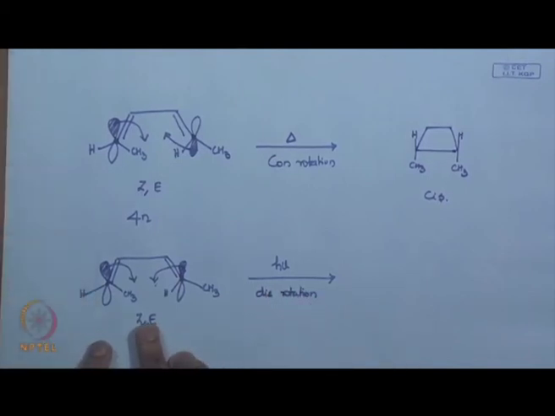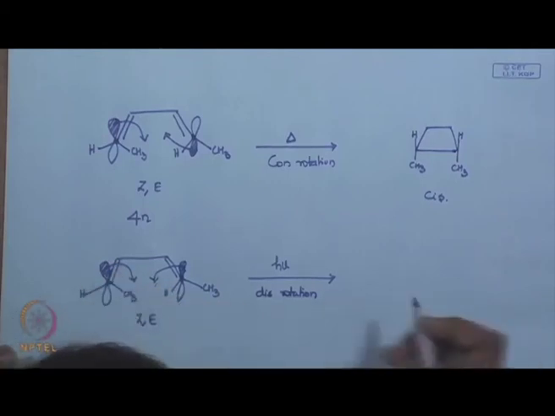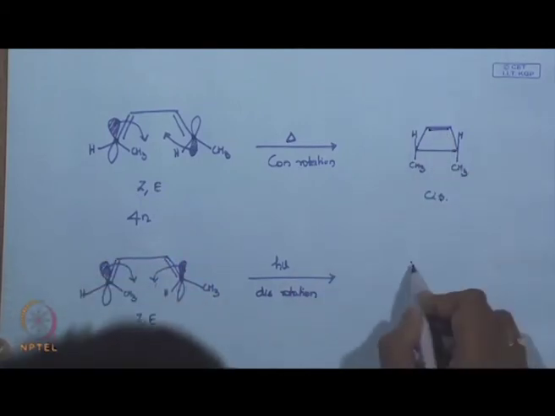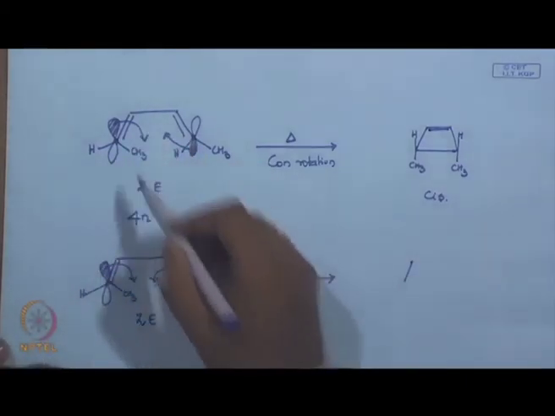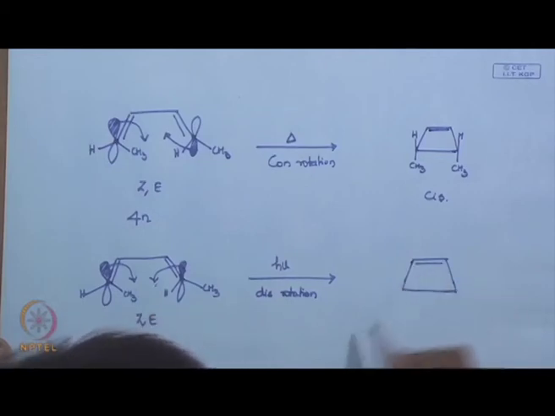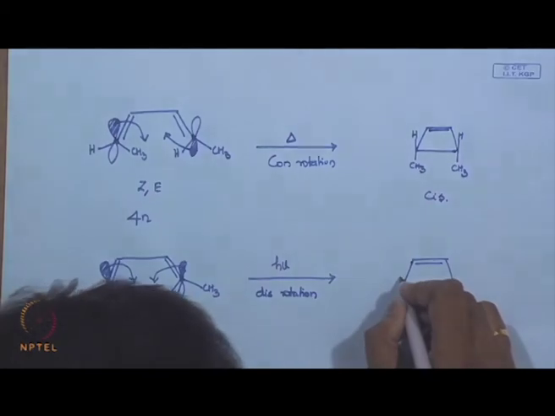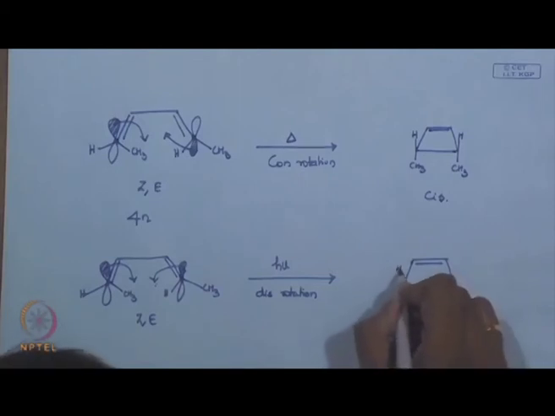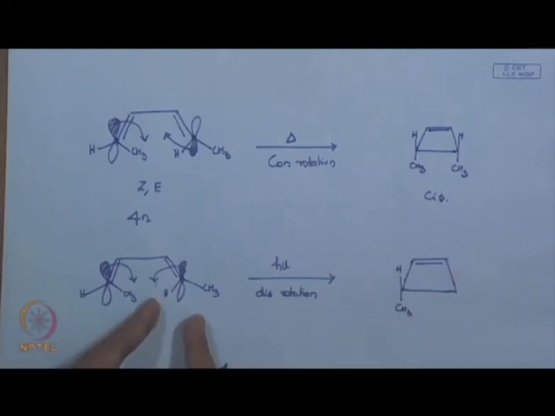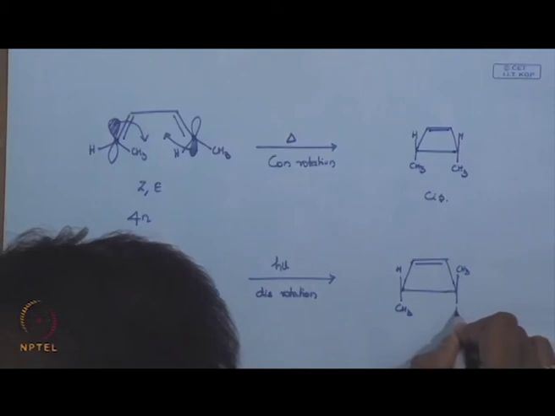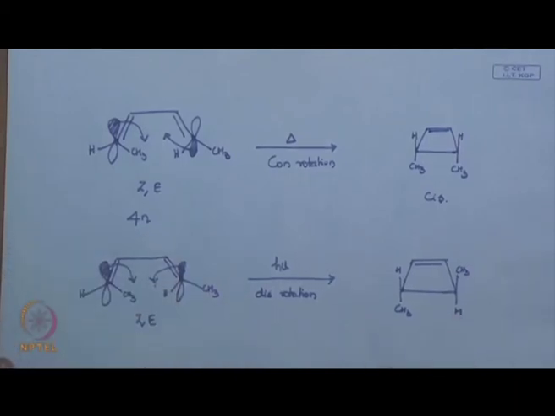Now, you see the stereochemistry once you close this ring. Oh, sorry, I missed a double bond here, because it's a cyclobutene system, you have to get your double bond there. So, what will happen now? In this case, my hydrogen just goes up. So, I have a hydrogen, I have methyl. I am just doing this the other way around, so my methyl goes up, my hydrogen down.